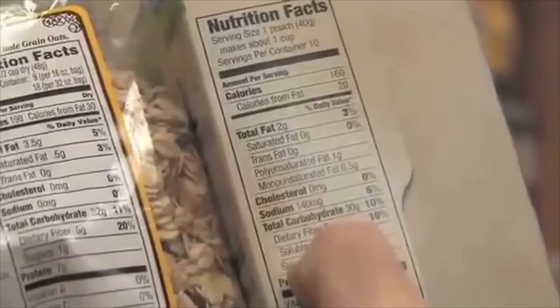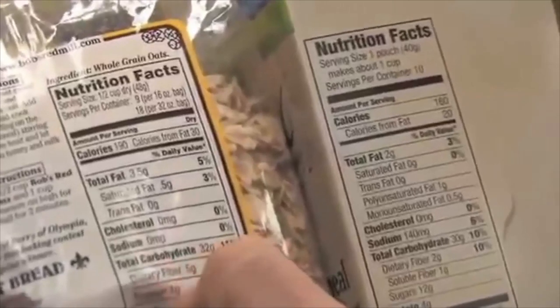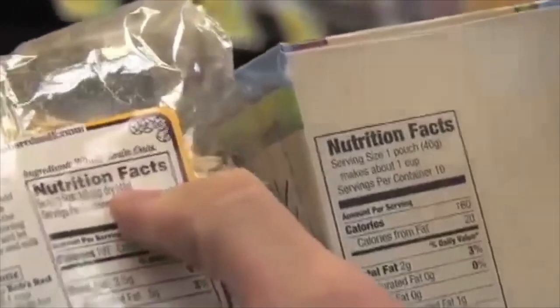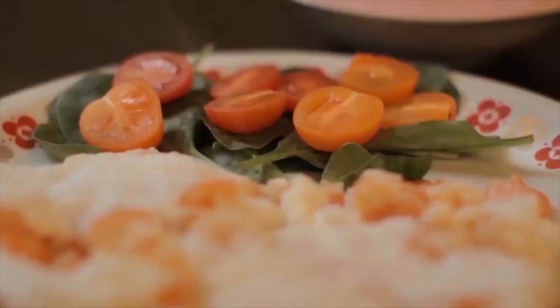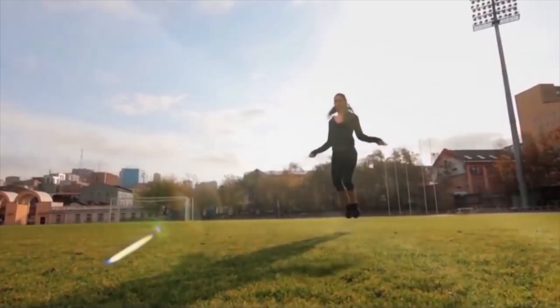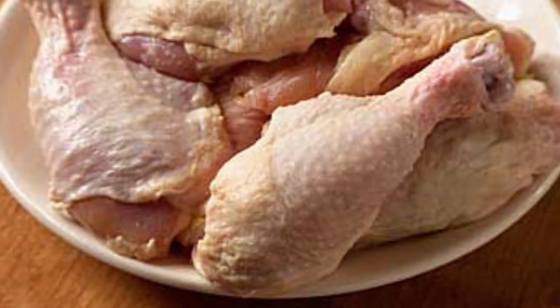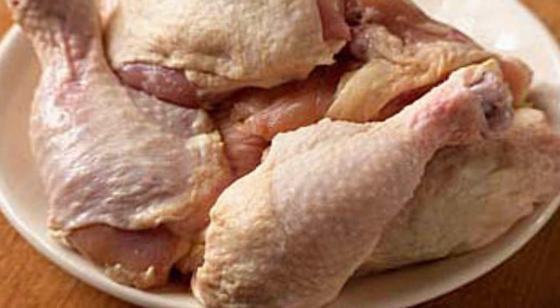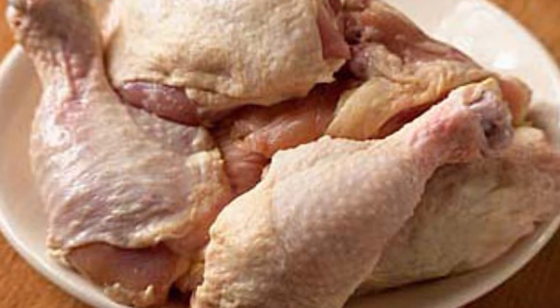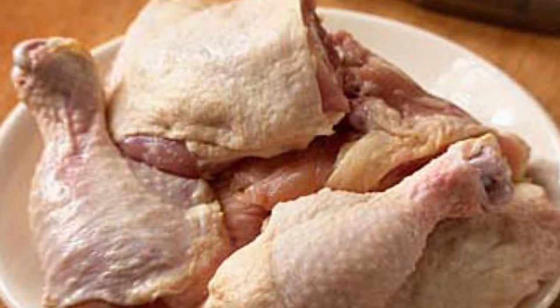This practice is used for almost all packaged meats, with chicken being the heavy hitter. Almost all pre-packaged chicken you find on supermarket shelves has undergone this salty treatment. Being aware of this lets you plan ahead — keep an eye out for terms like 'flavored with a solution' or 'up to X percentage of chicken broth' on food labels, as these are clear indicators that salt water injections have been used.